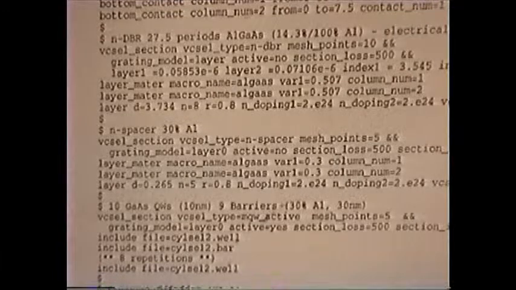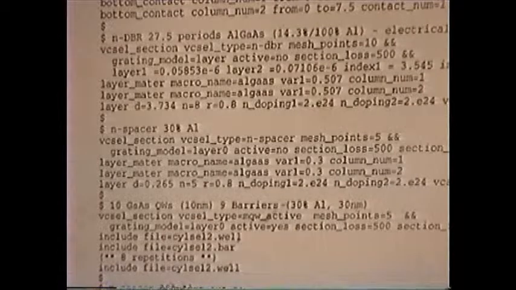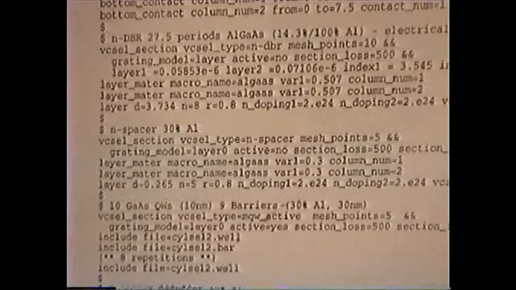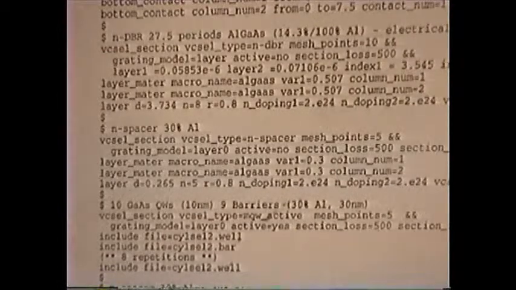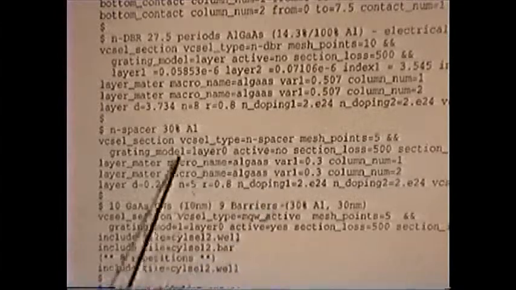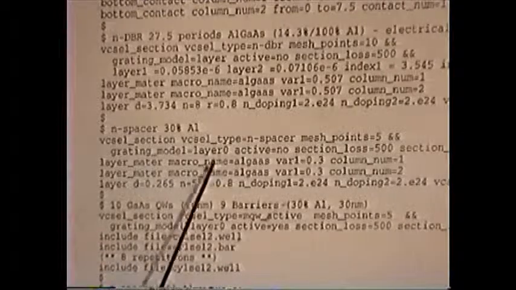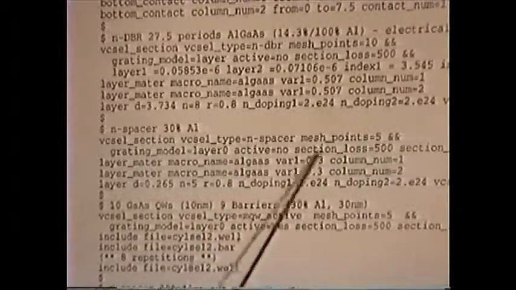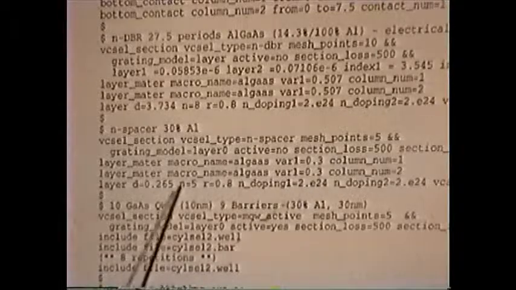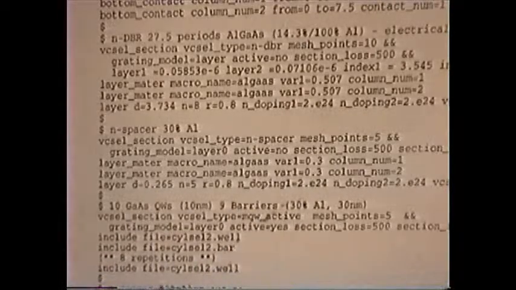Maybe in future releases, it would be good to have feedback between carrier density and loss, like in an in-plane laser. So, and then the section index, and again, here we have one material anyway, so we define this one material, we have a layer thickness and so on, all the other parameters.